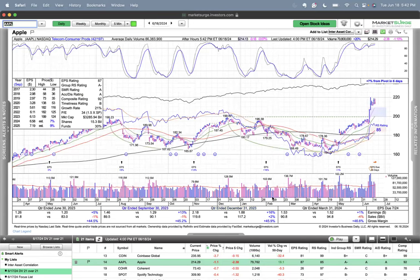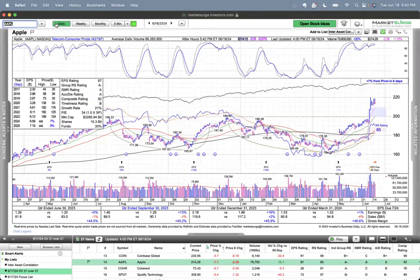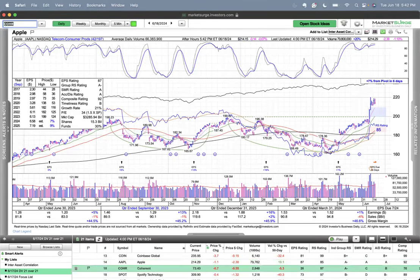Apple, pretty normal pullback, down 1.1% on the day. And one thing to note, this had that huge weekly breakout, and you look at that volume, and Apple's a very big stock. So this takes some capital to move this stock. And one thing that I read this weekend was that Apple's the most under-owned Mag 7 stock from fund managers. So if this has the AI component and a lot of growth ahead, you would expect a lot of people need to get in because, with the Mag 7 outperforming the indexes, not owning these names can be a challenge.